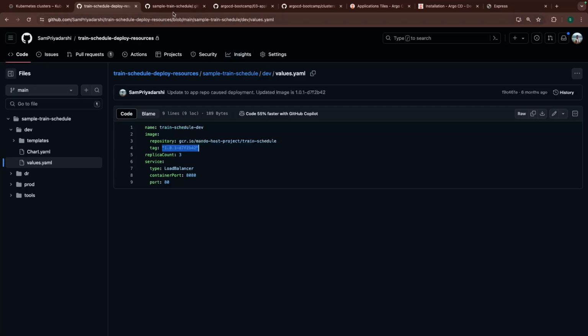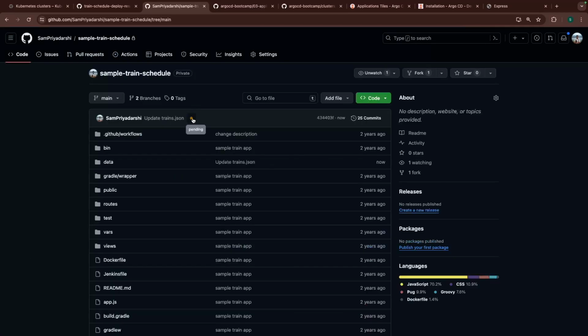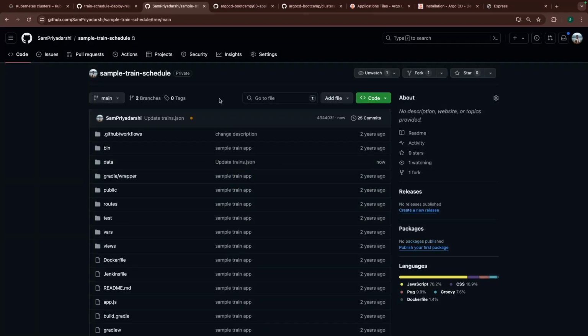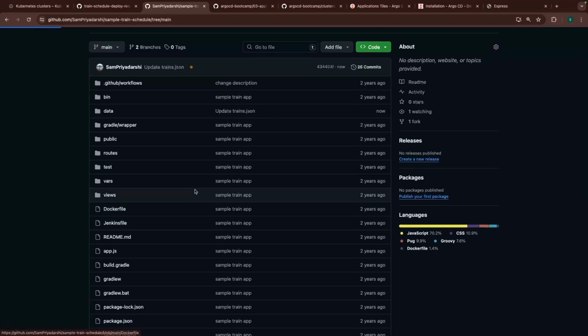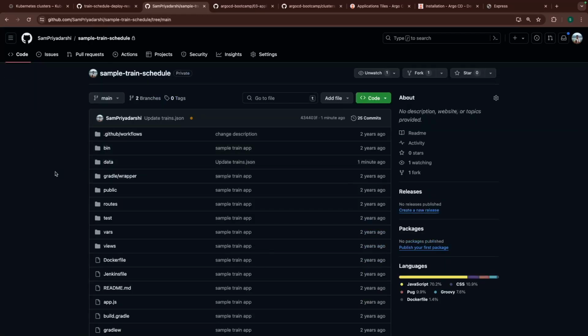So it will take some time, so let's pause for a moment. This is in pending state, and let it first complete. In the backend, it is building the Docker image based on this Dockerfile over here, very simple, and then pushing it to Google Container Registry.